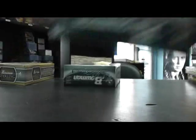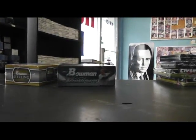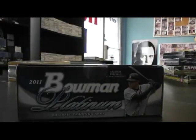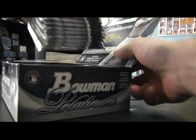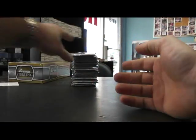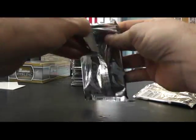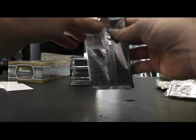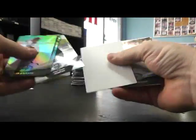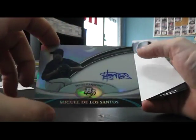Lay these down here. Alrighty. 2011 Bowman Platinum. Empty. We off. Base and refractors. Okay, just base. Gold Carlos Pena. Base. Hector Noisi. First autograph, Miguel De Los Santos.